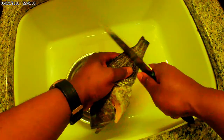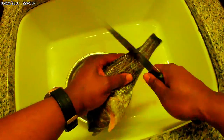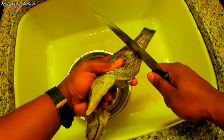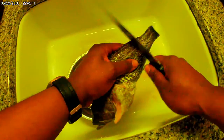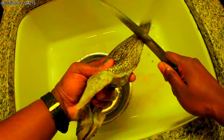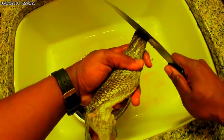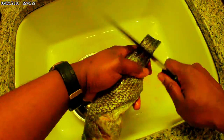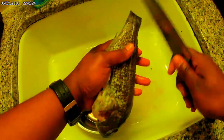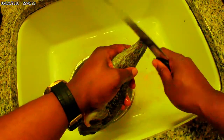I mean, I scaled it when I was at the beach after the fishing trip, but we were a little tired, you ain't gonna get everything. Do a second over. Look, still scales there. Nobody wanna eat no scales. Look at that, still scales.